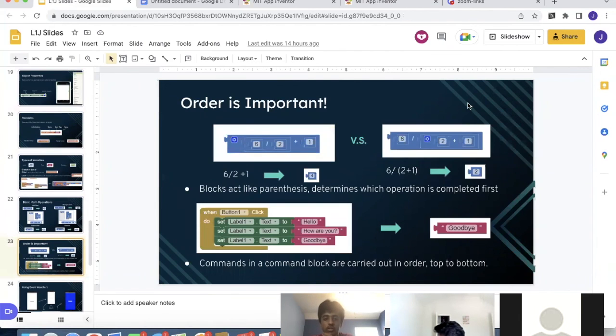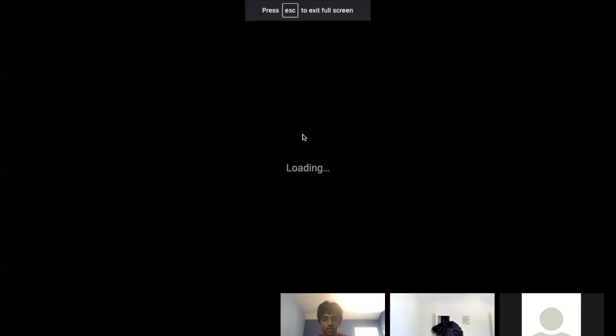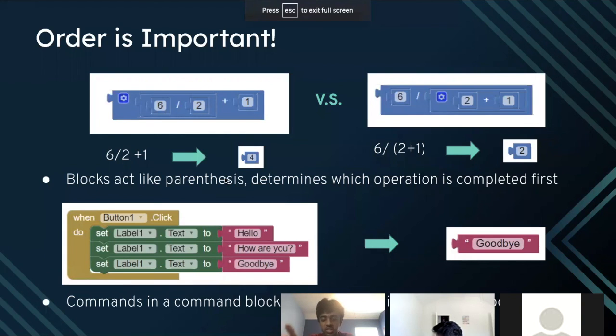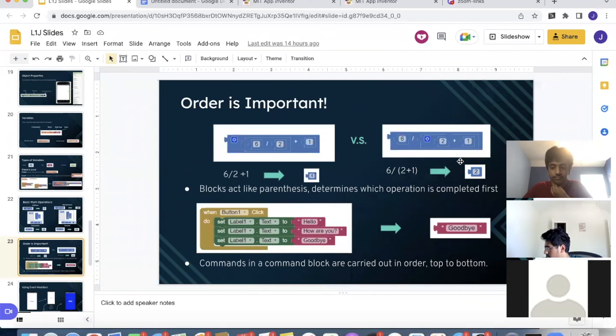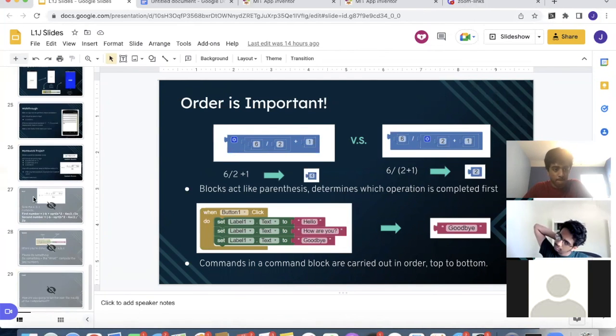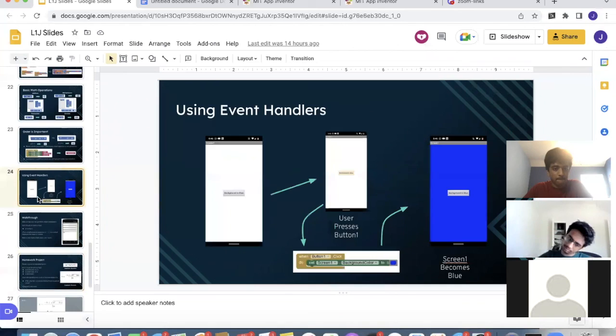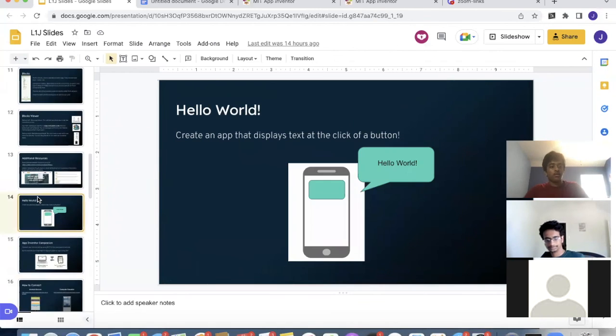The blocks act as parentheses and determine which operation is first. And commands are carried out in order from top to bottom. So make sure you do that correctly. Does that make sense?